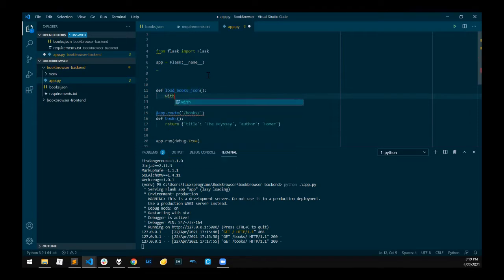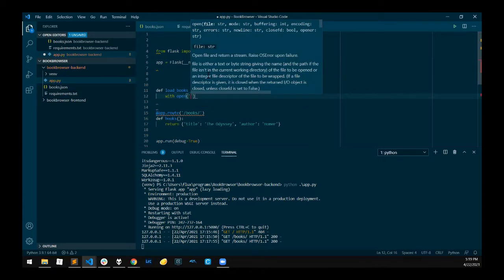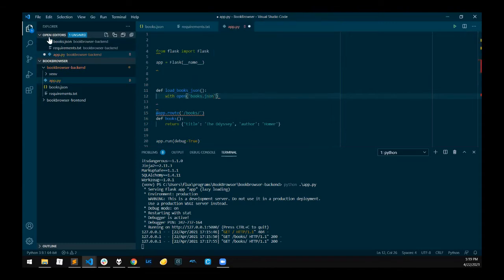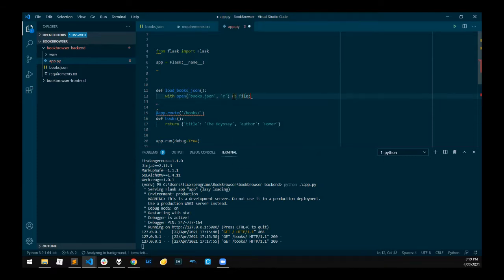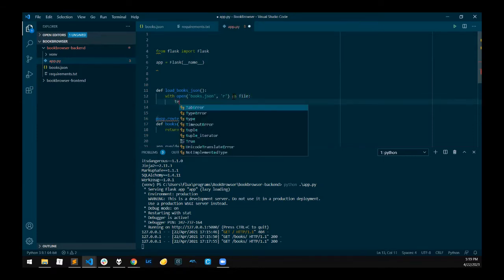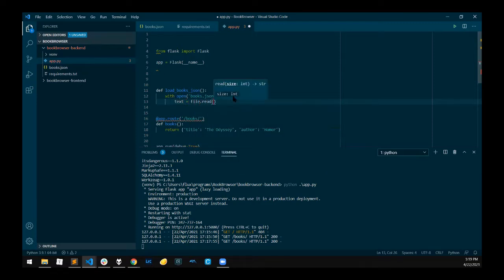No parameters, with open books.json, read as file. Text is equal to file.read. So we're just reading the contents of the file. And then we'll just convert it into a Python dictionary. And I also have to import JSON.